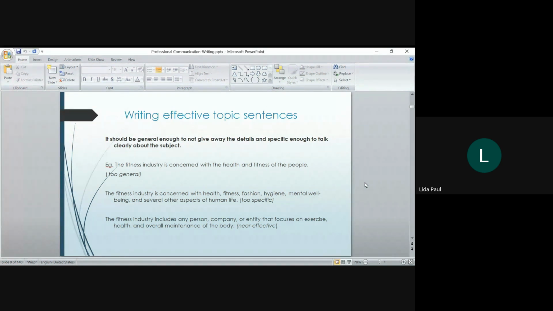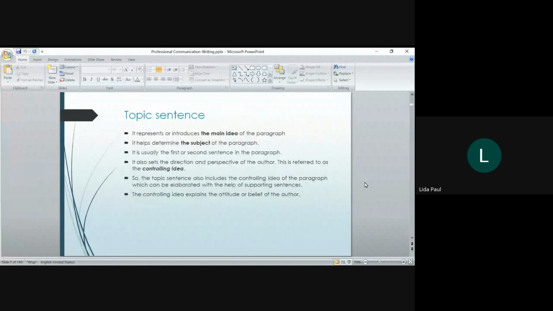So we looked at three main parts here. One was about what a topic sentence is, right? So subject and main idea. We also looked at another part called the controlling idea, which, together with the topic, is what gives you the topic sentence. The controlling idea is basically the perspective setter or the direction setter, or in an opinion paragraph, something that reveals the attitude of the author. Very important in order to form a topic sentence.